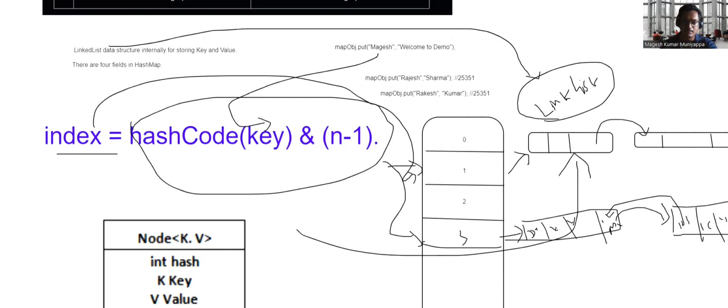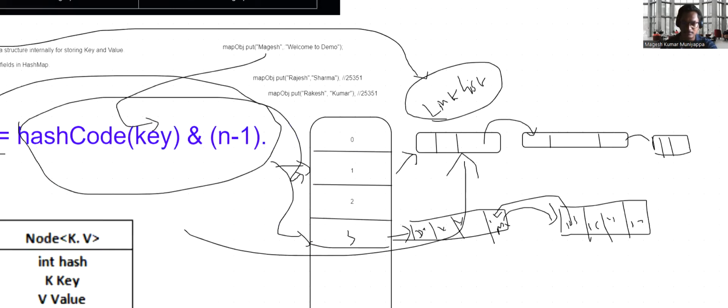Now I'm adding the first element to that object. It gets the hash code, does the shifting, and finds the index of the bucket. In my first case, imagine it gives the index of one. So internally it will push the element to bucket index one. Each bucket again has a linked list structure.